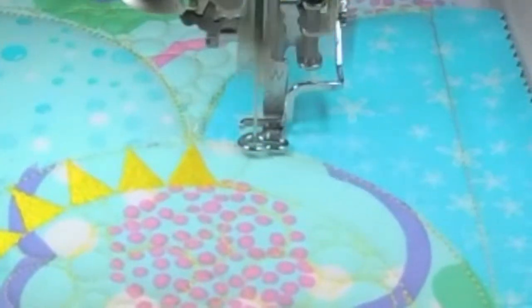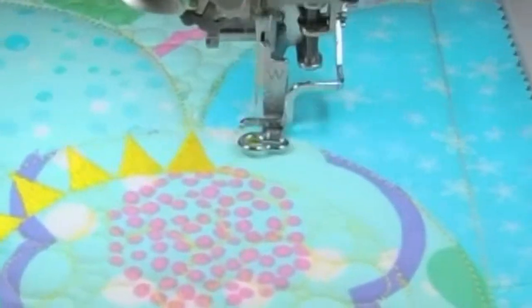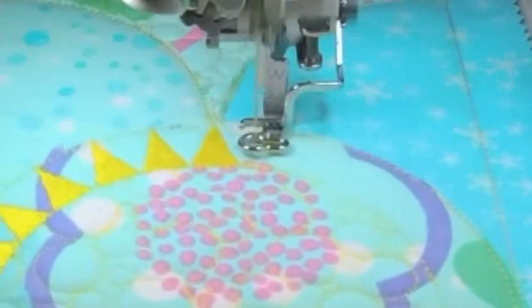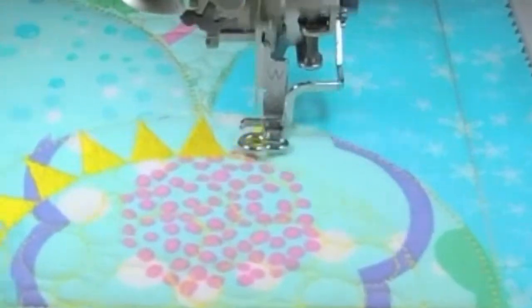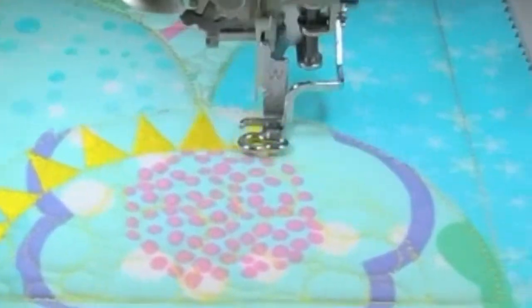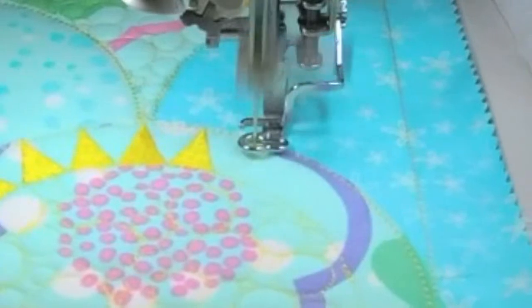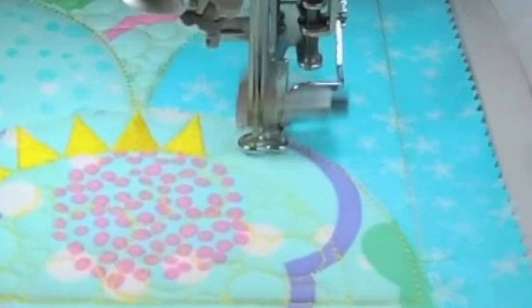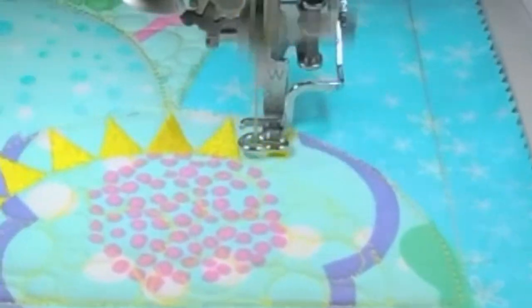Jill says I must be a little daft, I thought the yellow triangles were applique. Awesome! That's what they're supposed to look like. And I changed a lot of the stitch settings. Yeah, I know. And that is what's magical about this, because I think a lot of people didn't buy it because they thought it was way too complicated. If you looked at piecing that in the hoop, you'd be there all day. So that's why I'm going to do a video on it, because it's easy.